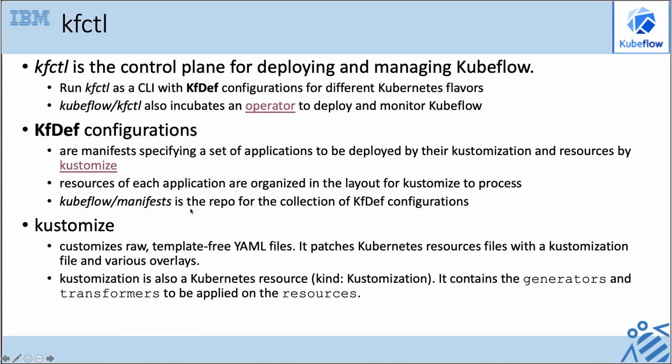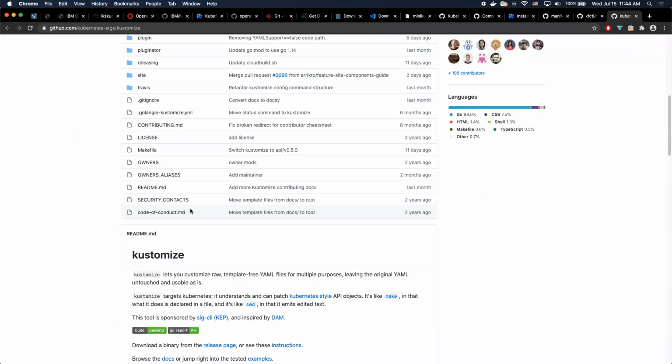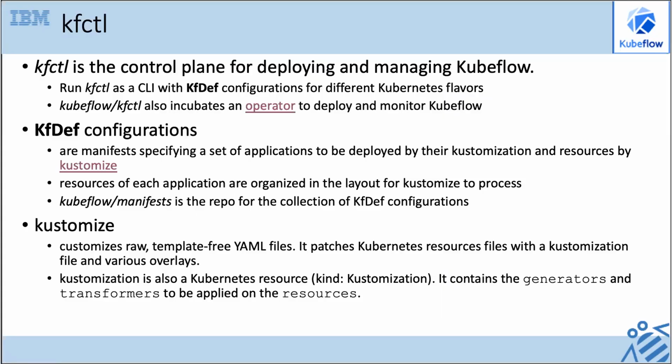If you want to contribute to Kubeflow, at least for the control plane, you definitely want to get knowledge of or become familiar with this Kustomize project. As I was just showing here, go to here to understand what Kustomize is and try it a little bit. As I say, it's basically to generate the final resource YAML file for Kubernetes to understand, so that you can apply, you can create, and so on.